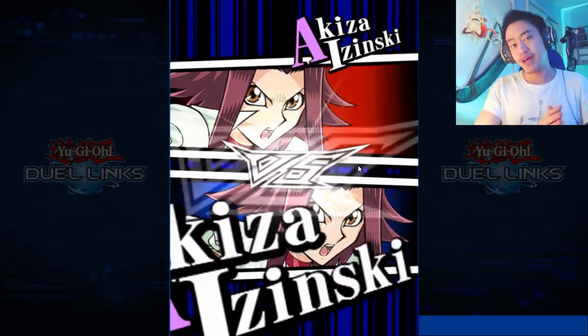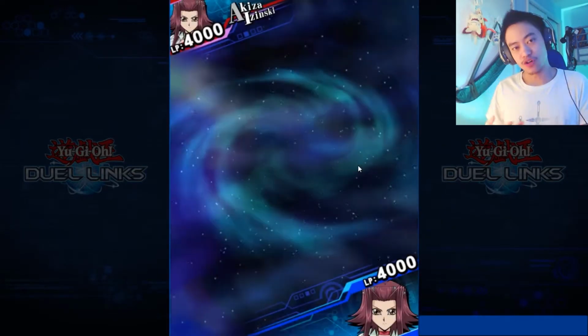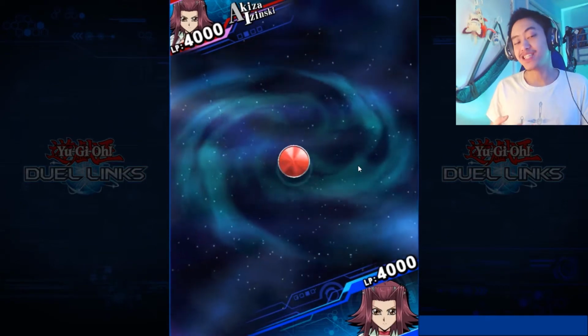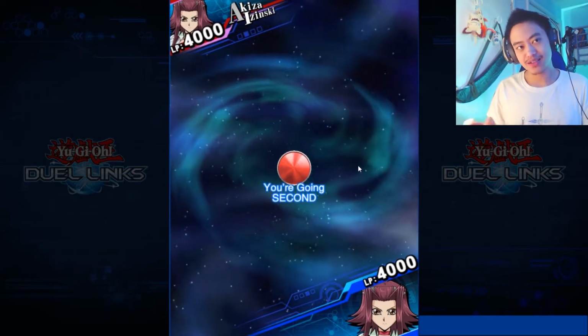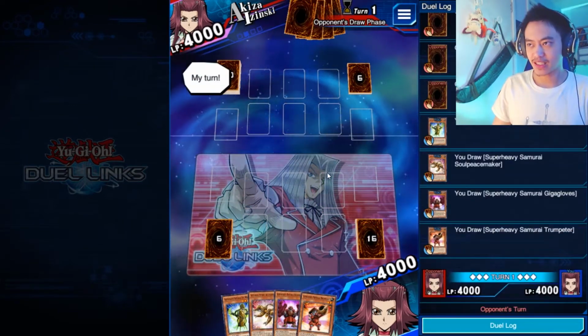And also, what you may have noticed with my hand from the last duel, I had a Lava Golem. So this deck isn't entirely full of Super Heavy Samurais. There are a few cards in there that are not Super Heavies. Now this hand is another good hand.